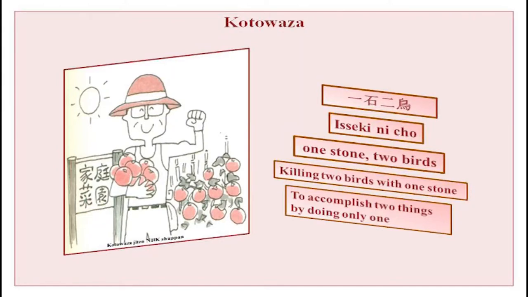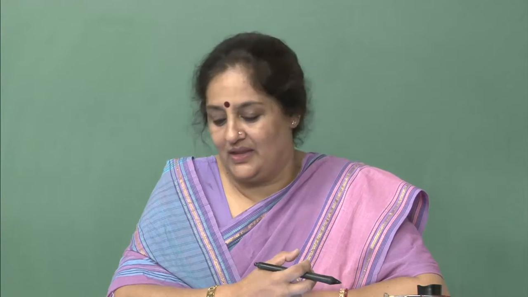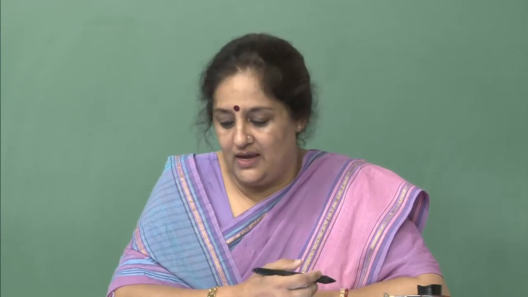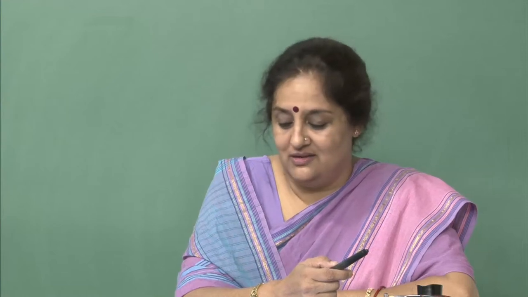The important part is that killing one bird itself is something very difficult, a very, very difficult task. If you can manage to do something, to get something out of it more than is expected, that is what is more important, that is what you should aim for, and that is what the Japanese do, that is what everybody probably does and would want to actually, that perform one action and try to get maximum benefit from it.